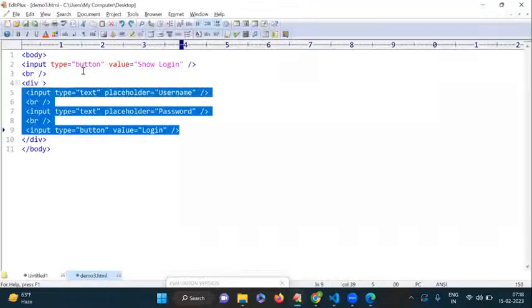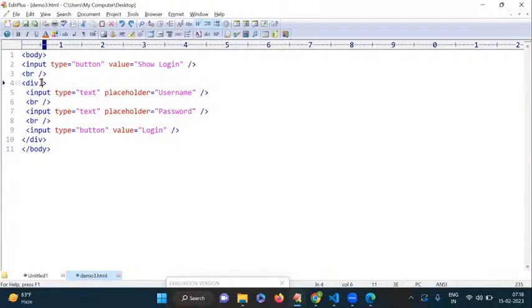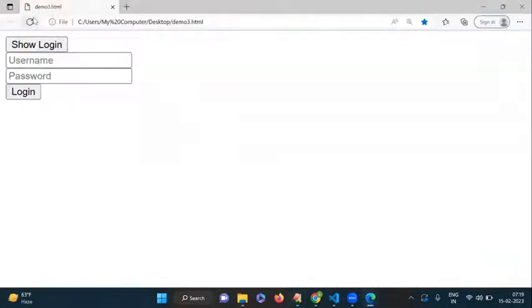Now instead of applying style in each and every control, better you should simply apply it inside this div tag. So for this div tag, I am applying the style property. Is it clear? Now what is happening? Inside this div tag, it is hiding. Means whatever other controls we have taken inside this div, all controls will be hidden. Like this. So for that purpose, we are using containers.